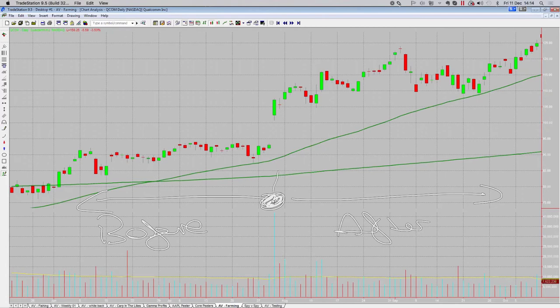So the first thing I want to point out: I'm going to show you before, I'm going to show you after. We're going to show you what the setup looks like in the completed picture. And then how do we find the same trade in the before state, because we want to try and trade it to the after state. I know that seems pretty obvious, but we want to know what the end result looks like.